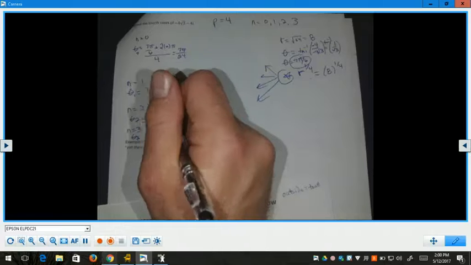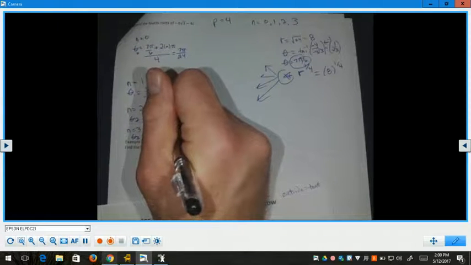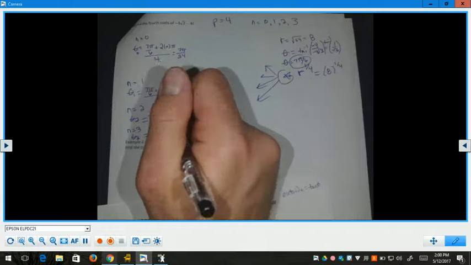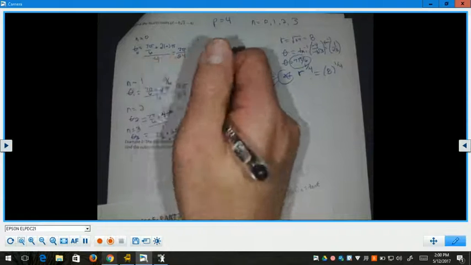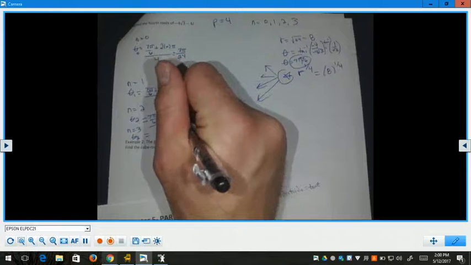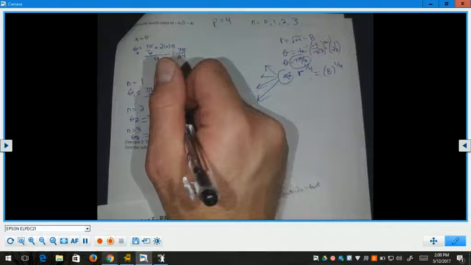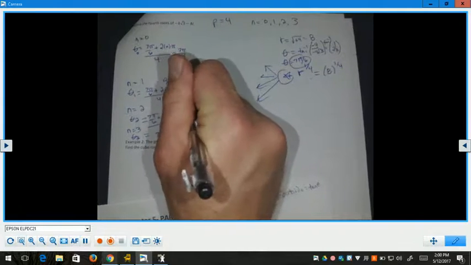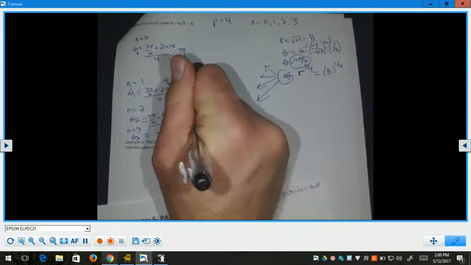In terms of 6, I'd multiply them both by 6. It will be 24 pi over 6. Add 7. You got 30? Sorry, my brain's not working. What's 24 and 7? Thank you. 31. 31 pi over 6, but then over 4 is going to also be 31 pi over 24.